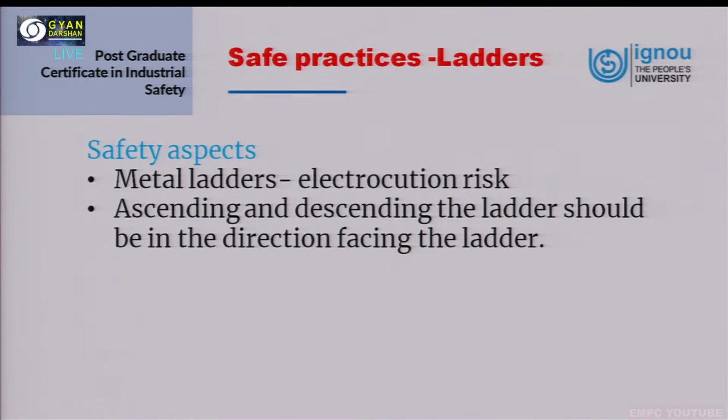The next aspect is something that the employee or the worker has to make sure while ascending and descending the ladder. Ascending and descending the ladder is not the same way as you would use a staircase or steps. While using ladders, we have to face the ladder even during ascending or descending. So the direction of movement has to be facing the ladder, and this is a crucial aspect to keep in mind, because several accidents happen because people tend to walk down the ladder as they would walk down a stair.